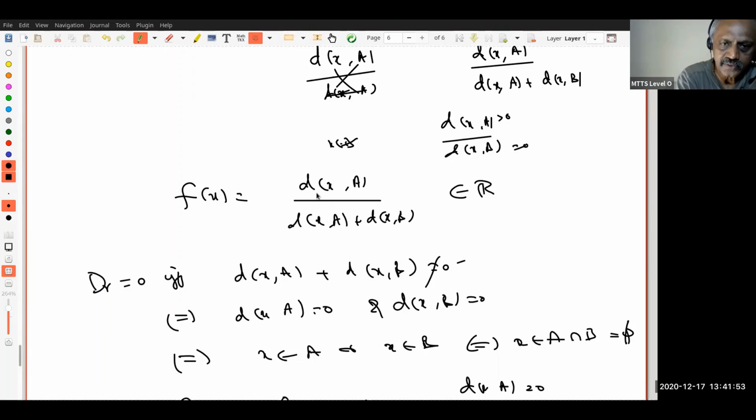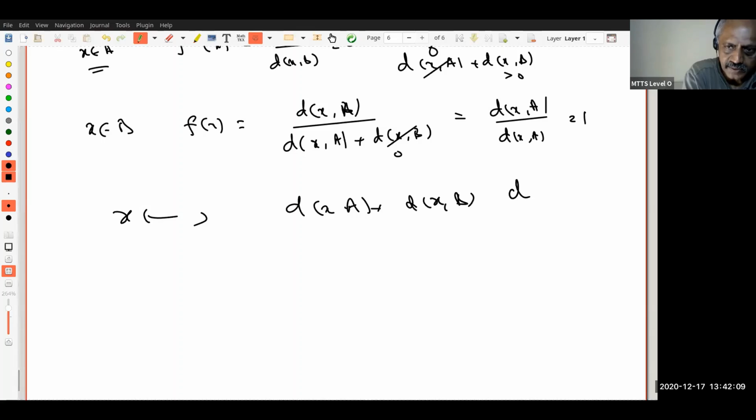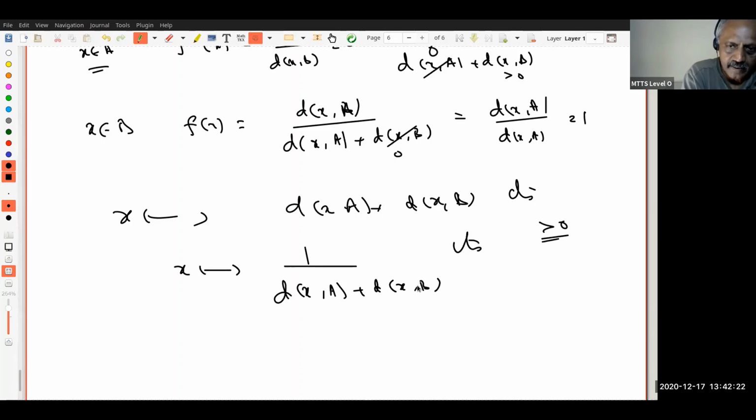Because this is x going to dxa, this numerator is a continuous function. And look at this denominator. That's a continuous function which is non-zero, right? The denominator is dxa plus dxb. This is continuous because it is a sum of two continuous functions, and it is always positive. We have seen it. Therefore, it's non-zero. Therefore, 1 upon that, x going to this is continuous. And x going to dxa, this is continuous. Therefore, the product of these two functions, f times g, is continuous. That is our function.